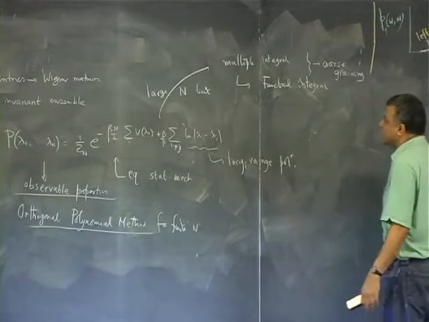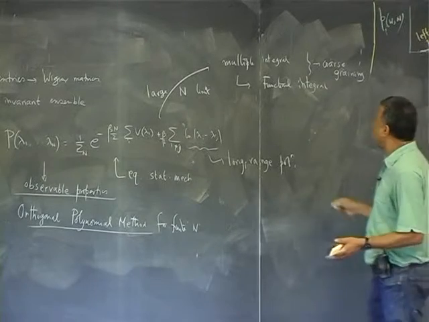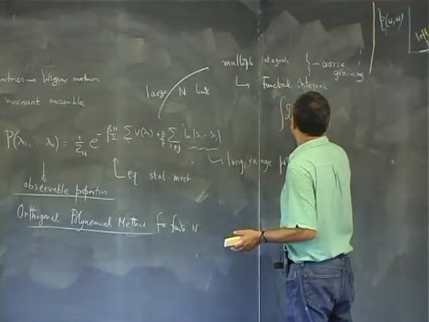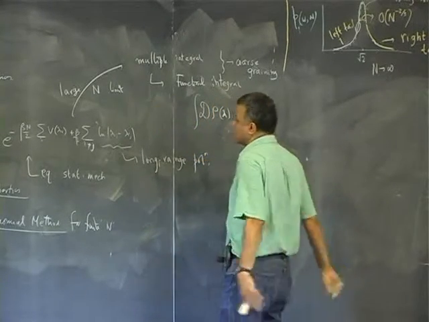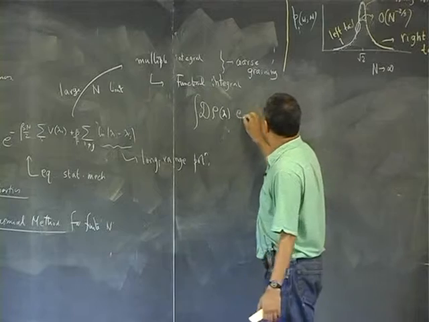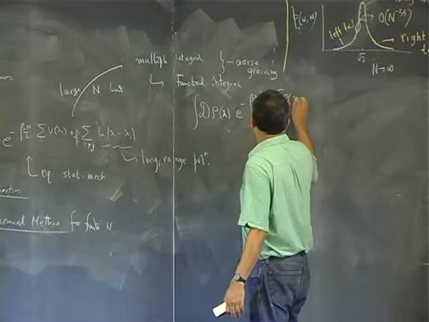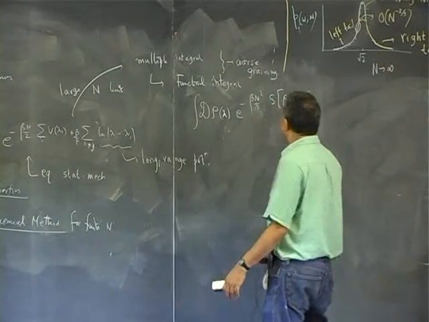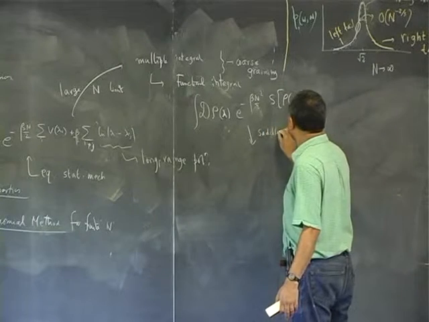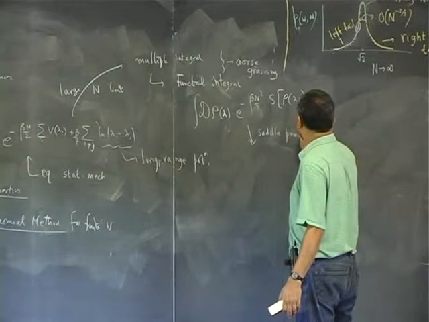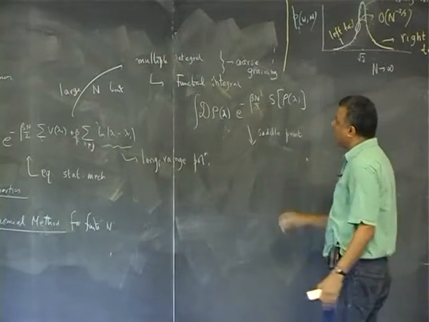I discussed the method in detail, and the advantage is that what you have then is a functional integral or field theory, in terms of the density and not in terms of just the individual eigenvalues. And this typically has this form, some action of rho of lambda, and then you can do a saddle point on this. And you can extract the large n behavior of such functional integrals.